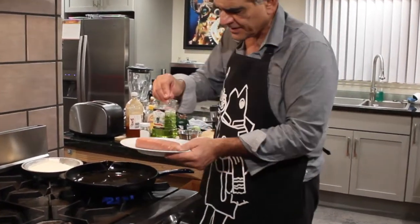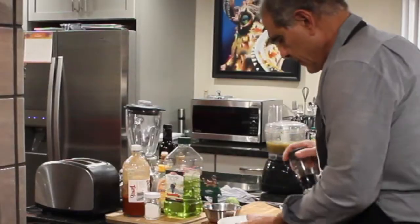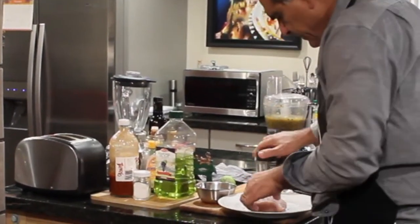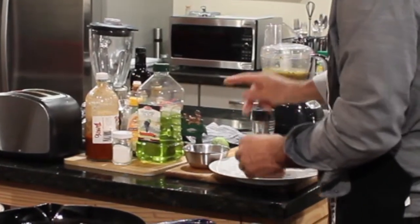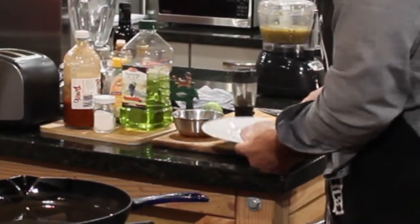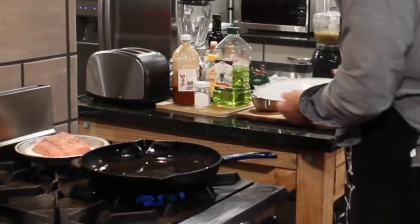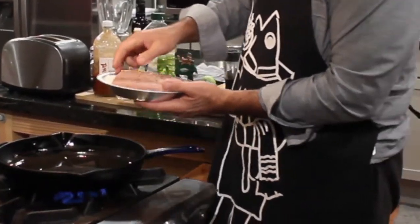First thing we're gonna do is season the yellowtail up with some salt, some pepper, flip it over, a little more salt, a little more pepper. Okay, now we're gonna transfer it into this dish with flour. Here we go. Wow, that's a big hefty piece.